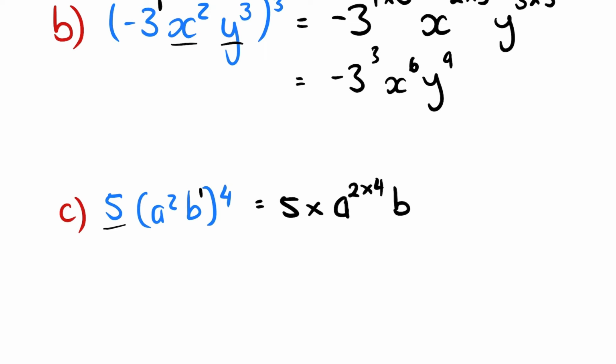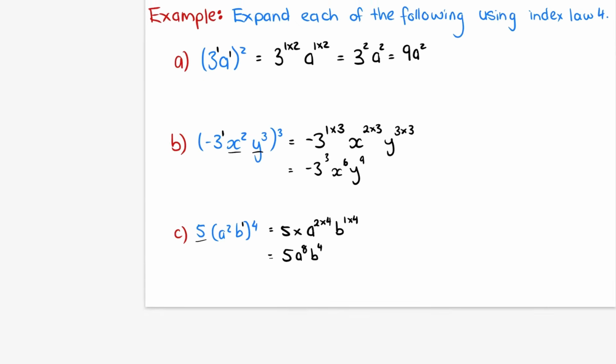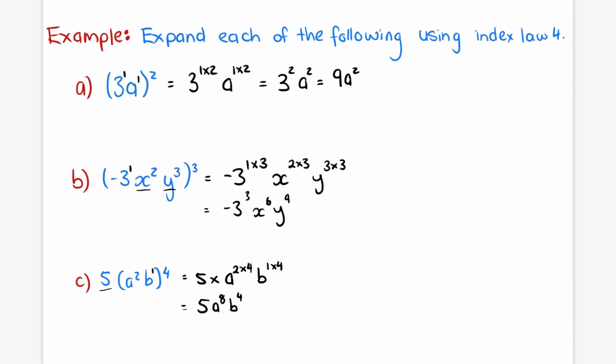I'm going to put my b. It's going to be 1 times 4. Okay, so the 4 is what's outside the brackets, and the first number is what was inside. Alright, so then we're going to just have 5. And I'm going to skip putting that times sign because algebra and they're lazy. And we're going to do it. So we're going to have a, and it's 2 times 4 is 8, bonus. B, 1 times 4 is 4. And that's it. That is all there is to it. It's just remembering, put a power on it, power of 1 if it's got nothing, and then multiply them. I hope that makes sense.